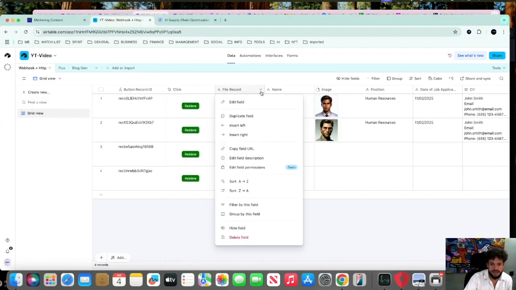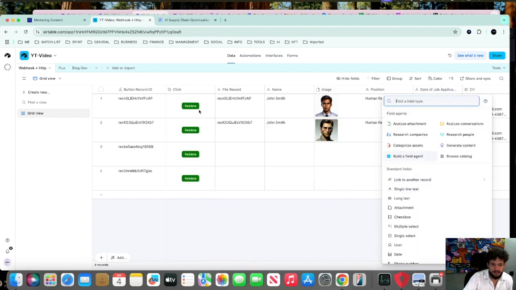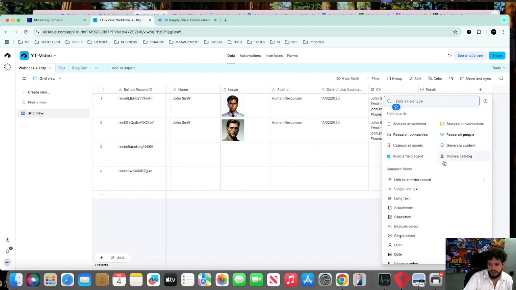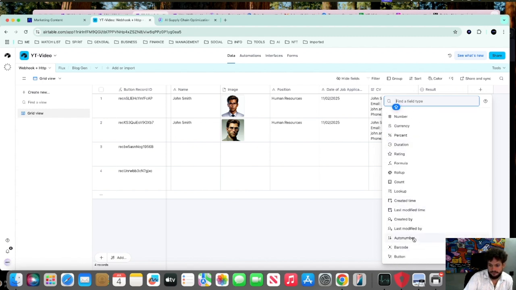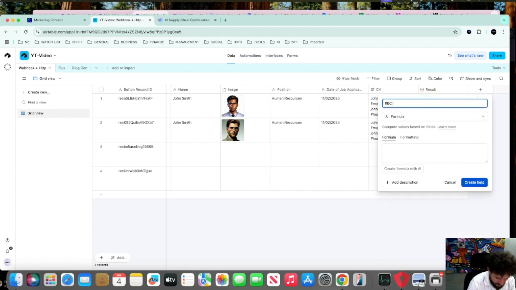Making a field in here is pretty easy. It's really, really simple. Just click here, create a field. I can do it in this one as well. Now here I have record ID. How do I create this column? I'll teach you that as well. To create that, we just need to go to formula. This field is going to be a formula, rec ID.